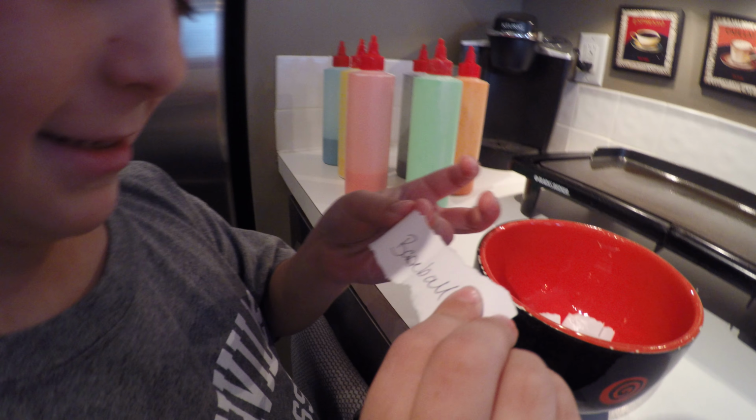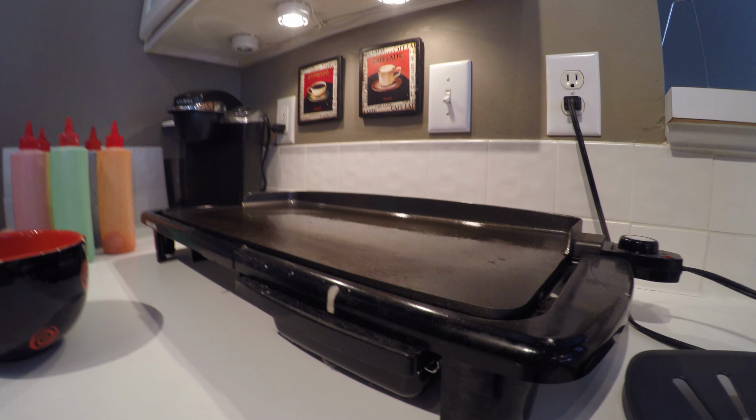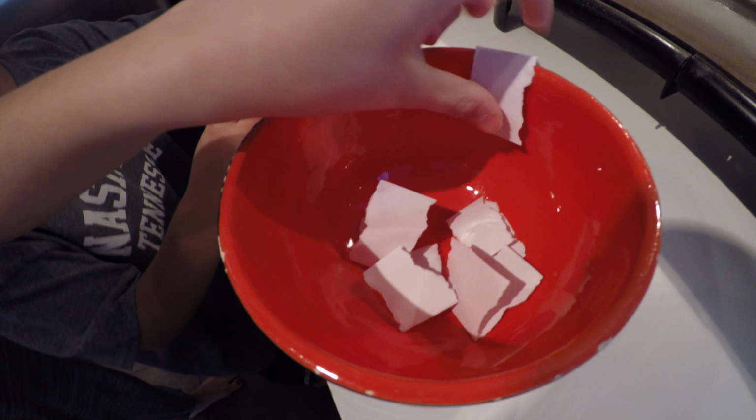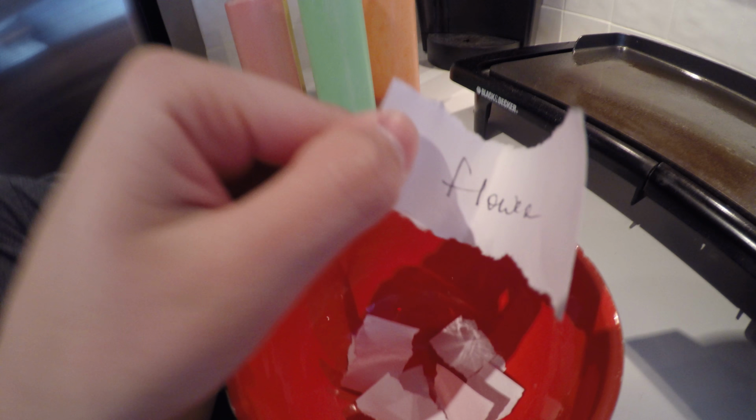What does it say? Oh, it says a baseball. Okay. You pick. No, wait. I thought one on each side. Okay. Yeah. So I'm gonna pick. Let's see. I got a flower.